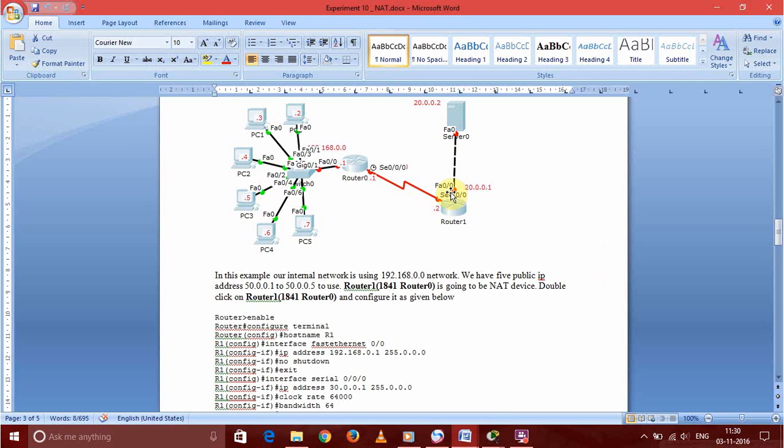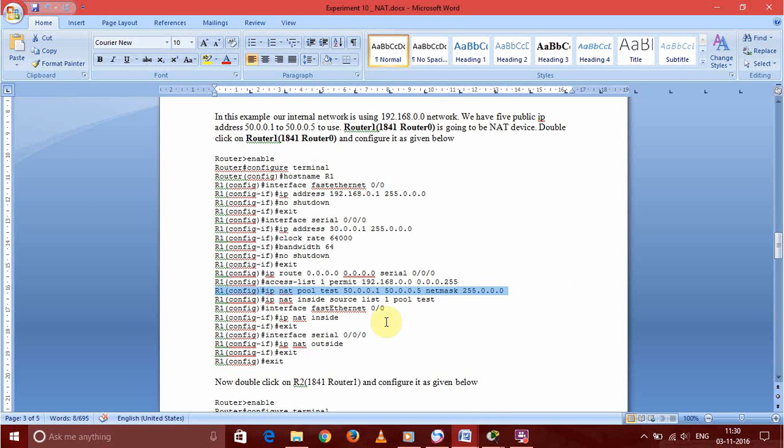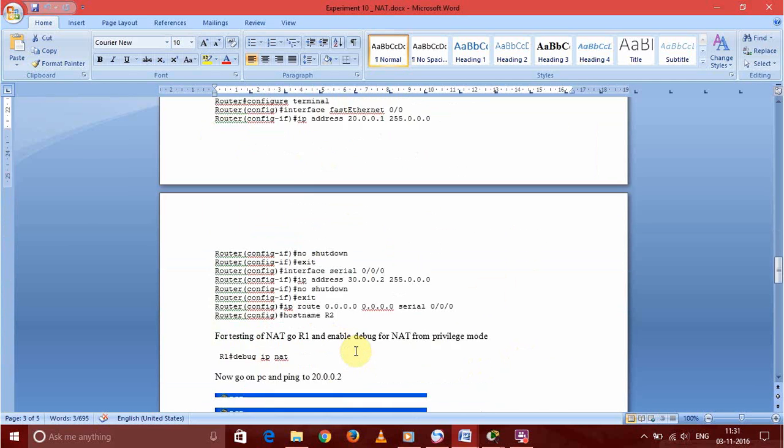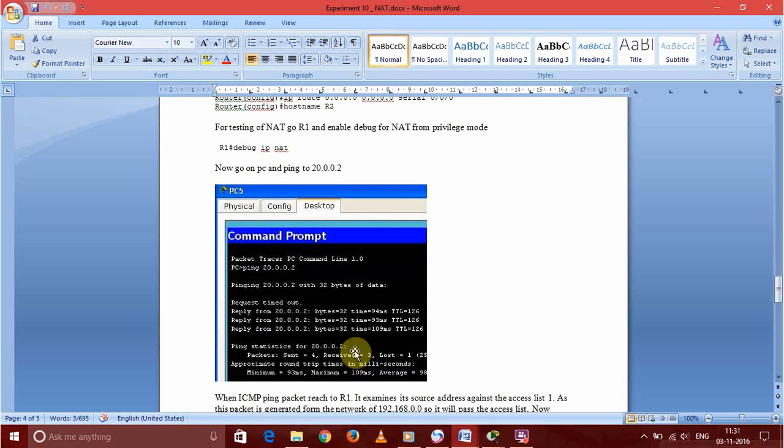It will be allocated automatically, instead of, as in static NAT, where we give 10.0.0.2 with 50.0.0.1. So we have created a pool which contains a group of many IP addresses, and once we have created the pool, we will be applying it to the different interfaces, as inside traffic or outside traffic. Similarly, it's the configuration for the other router.